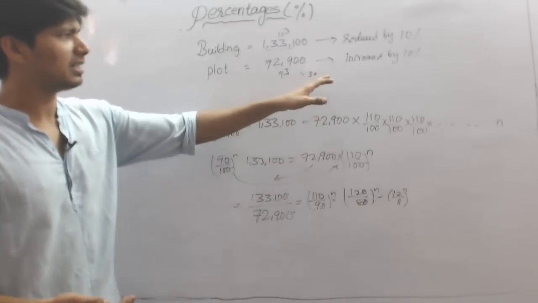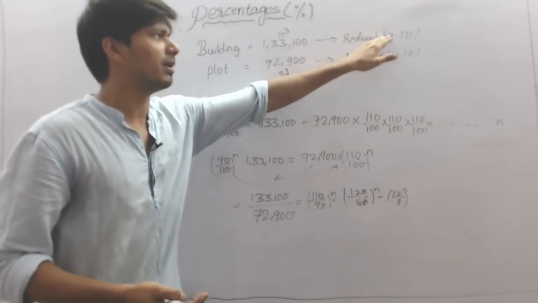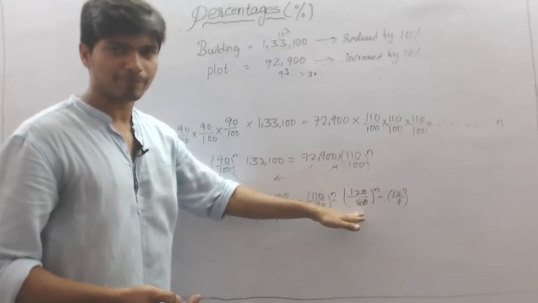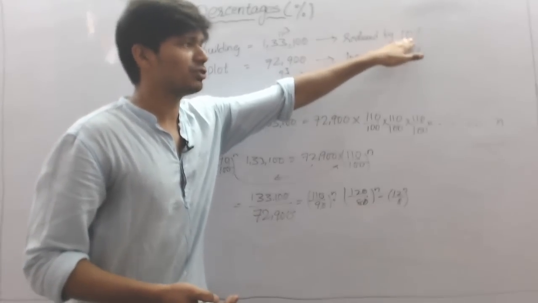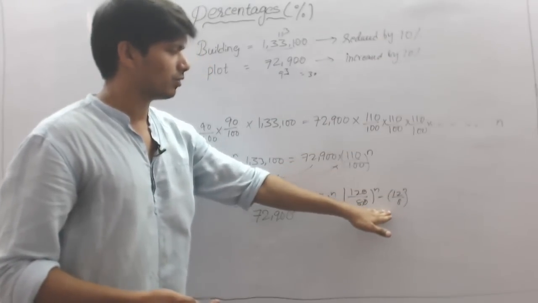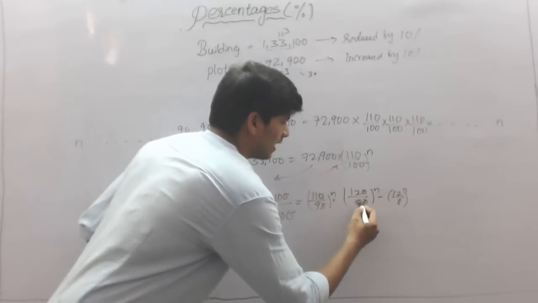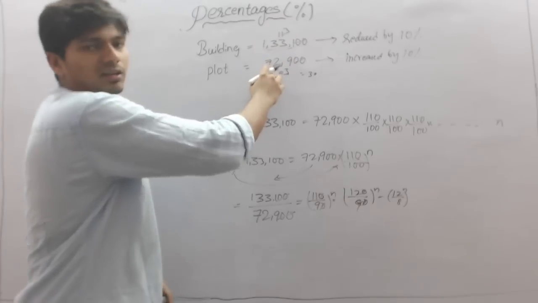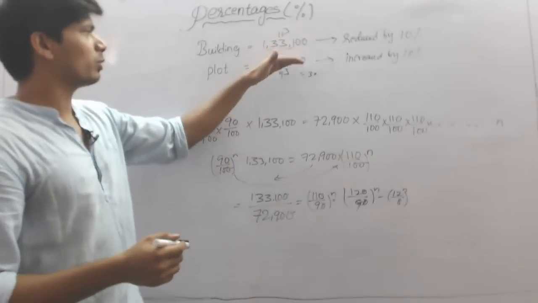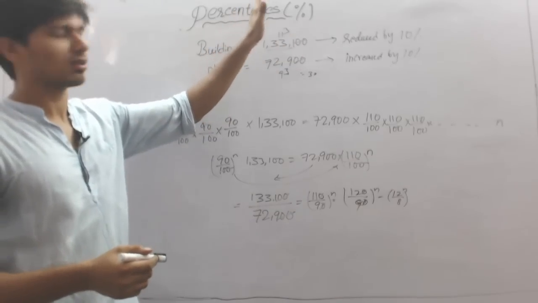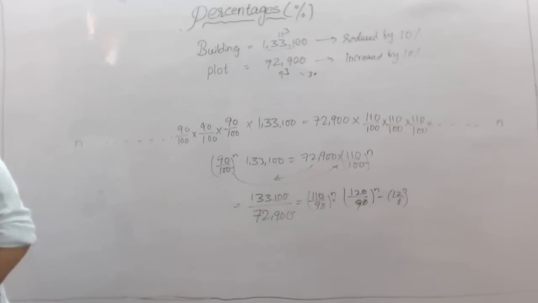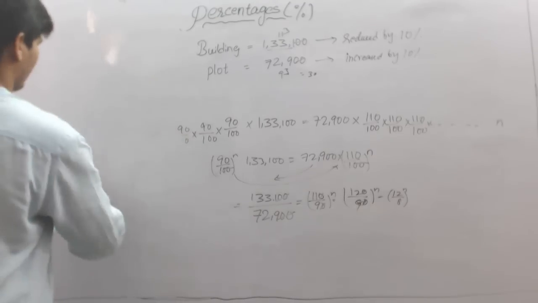Maybe it reduced by 20%, means 120%, that is 12 or 8. If it is reduced by 10 and increased by 20, now here 12 and 9, the values will be in the ratio of the same thing. That means here, got clarity? So just by looking at the values, you can find the answer. Now let's go for the other question, the final and the most important question.